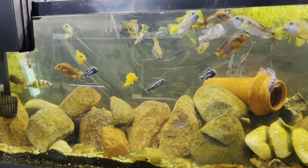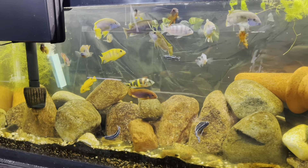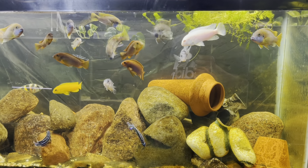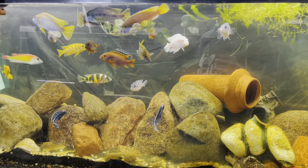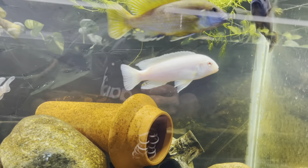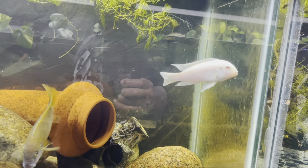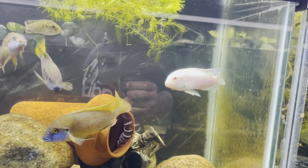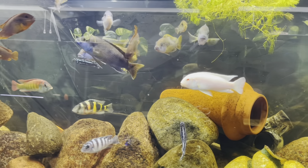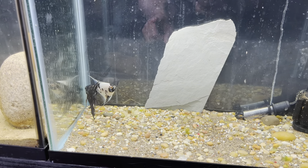Look at these Africans over here — they're just hungry at all times. I did a water change on this tank too so everybody in here is looking pretty good. Look at the eyes on that white one — they're like bloody red. Honestly, this white one is my oldest fish in the fish room; I've had it probably about three years. I had about six of them and this is the only one left — probably the oldest fish in the fish room, slow growing but still going strong.